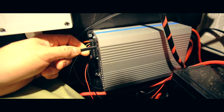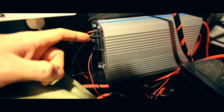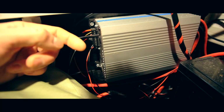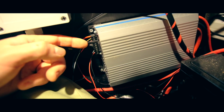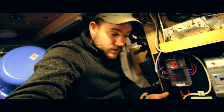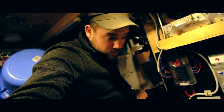And then this cable here is the display. One thing to note about that, it looks like a normal broadband phone plug, but it's not. The clip is the same, however this has six wires in it rather than four. So make sure you do that, because I bought a 4-pin 10-meter one and obviously it didn't work, so I had to then buy another 6-pin 10-meter so I could get it from here right to the front. But that's pretty much it, there's not a lot to it at this end.